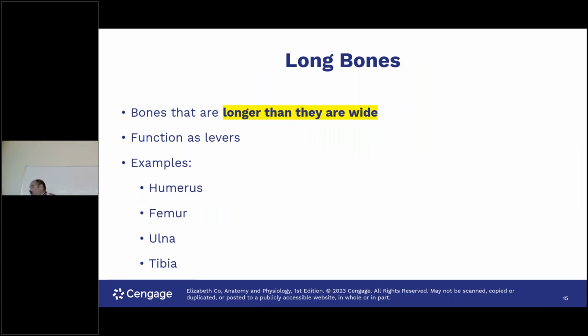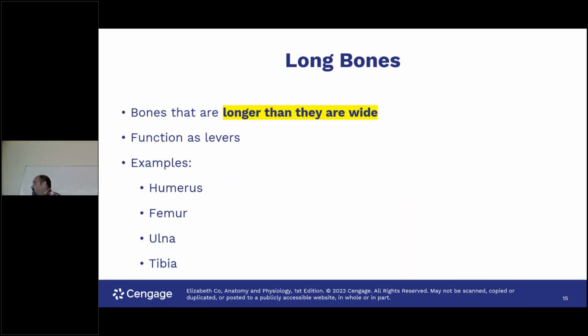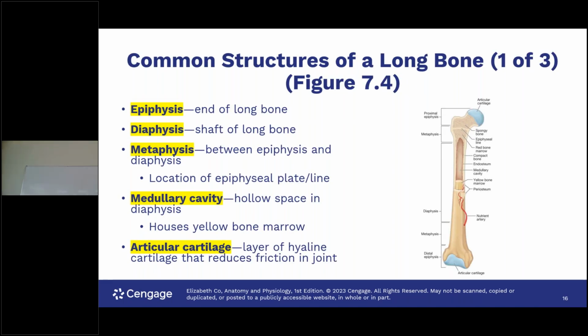Over these next few slides you're seeing examples, and for this test, for the skeletal system, you should know what would be an example of a long bone. Now understand this: the bones of your metacarpals, the palm of your hand, your phalanges, are considered long bones. Your metatarsals, long bone. Your toes, long bones, because they're longer than they are wide.